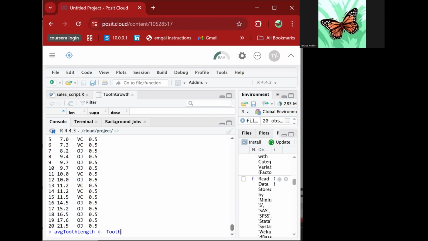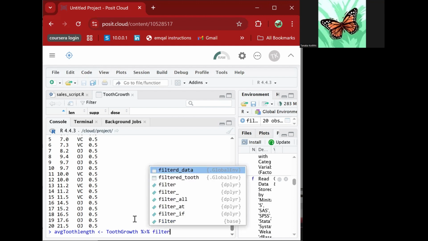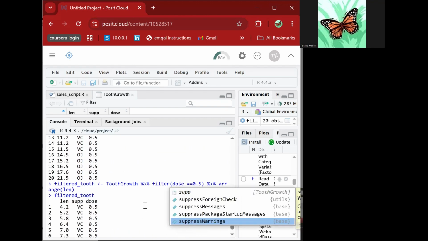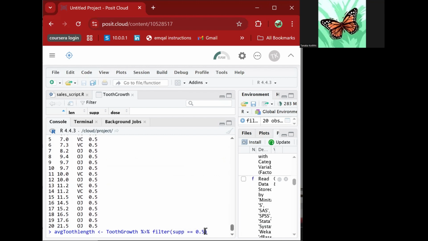So tooth growth, I need that data set to pop up. Did it show? It did. Tooth growth, take that one and then make it an input of the filter function. Right, so when I use that, the filter function, I need the filter function from dplyr here. But how are you filtering this one? You're using DOS is equal to 0.5. Right. But I can actually use a different one just to make it nice. SUPP, so you don't cram things here. So let's use SUPP. SUPP is equal to VC. Now we are dealing with strings, so make sure you keep that in mind.